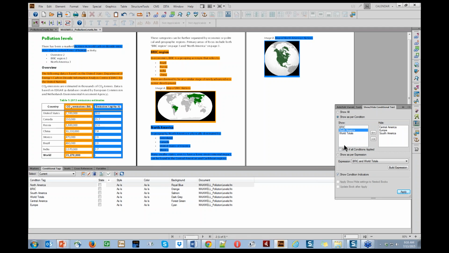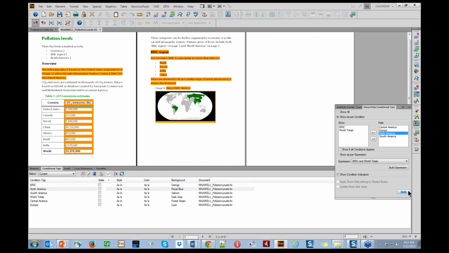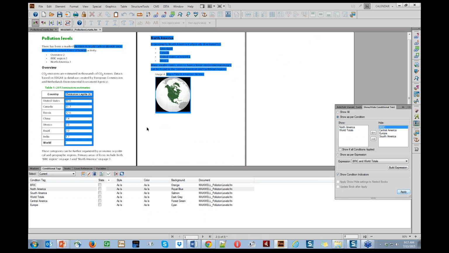So now that we've applied to the column, let's make the blue column go away by hiding North America. Wowee, isn't that exciting? Pause for applause. And let's go ahead and do the same thing to brick. Ta-da. So as you can see, in a simple click, it's much, much cleaner and certainly more foolproof.